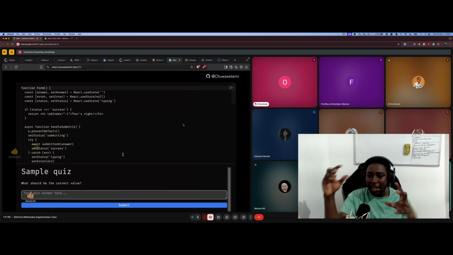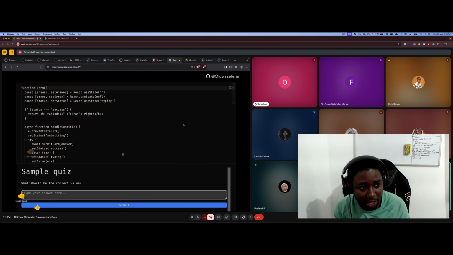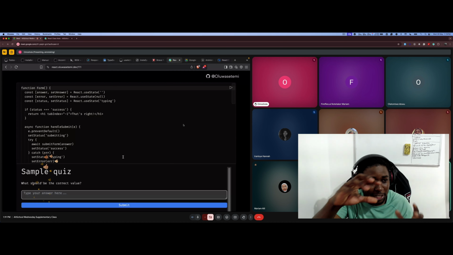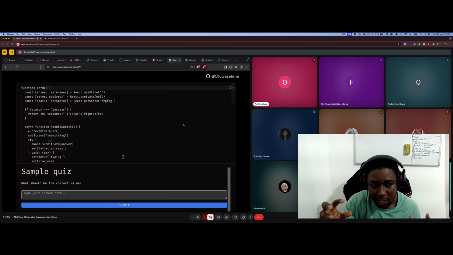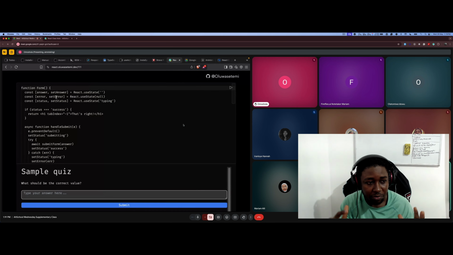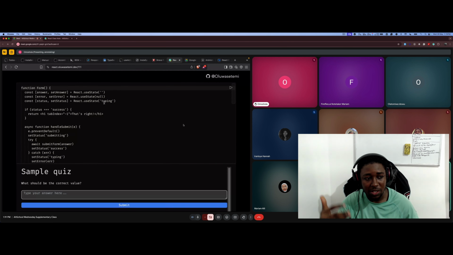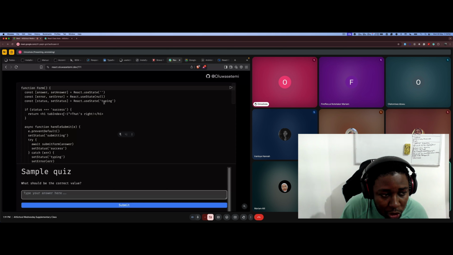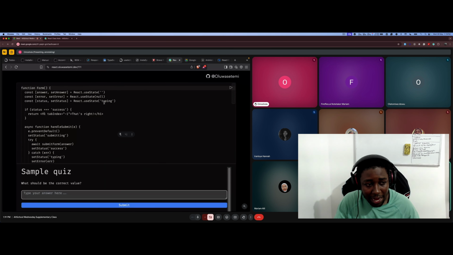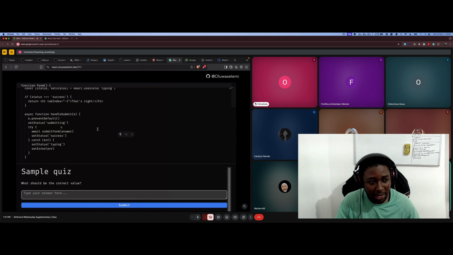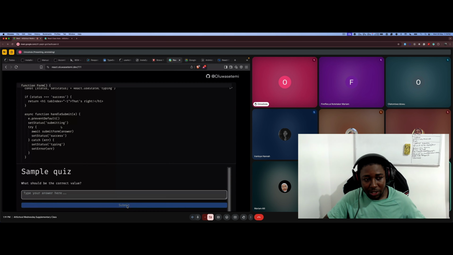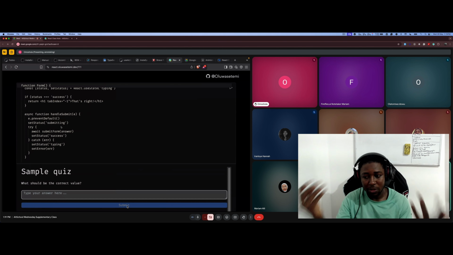But the major thing I need you to picture right here is that, see at the top of that form component, how many states do we have there? We have 3, right? You see the answer, the error and the status. So if status is success, we are returning an H1. And then there is this handleSubmit. What is the work of the handleSubmit? That is what will carry out the form submission process.